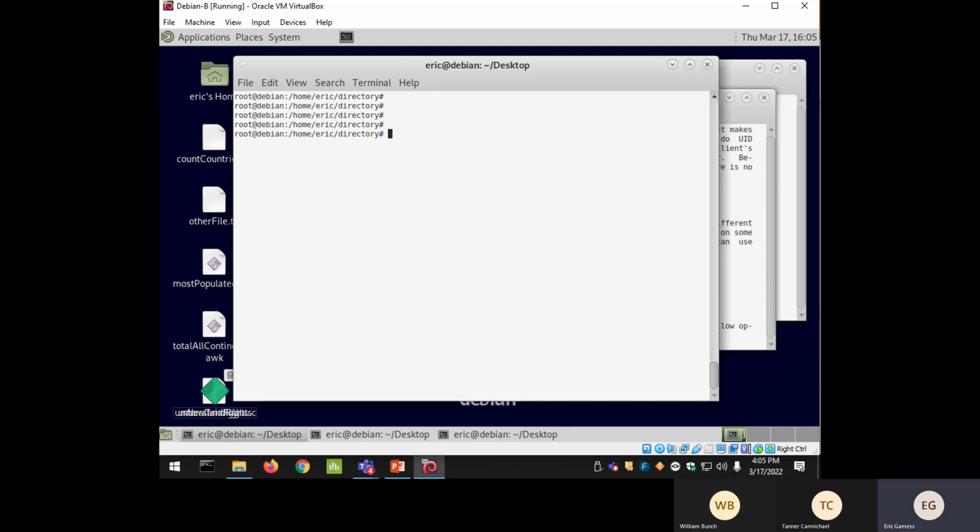What can I write? Find from the root file system, which means starting at the root, go all over the file system, for files where the permission is what?